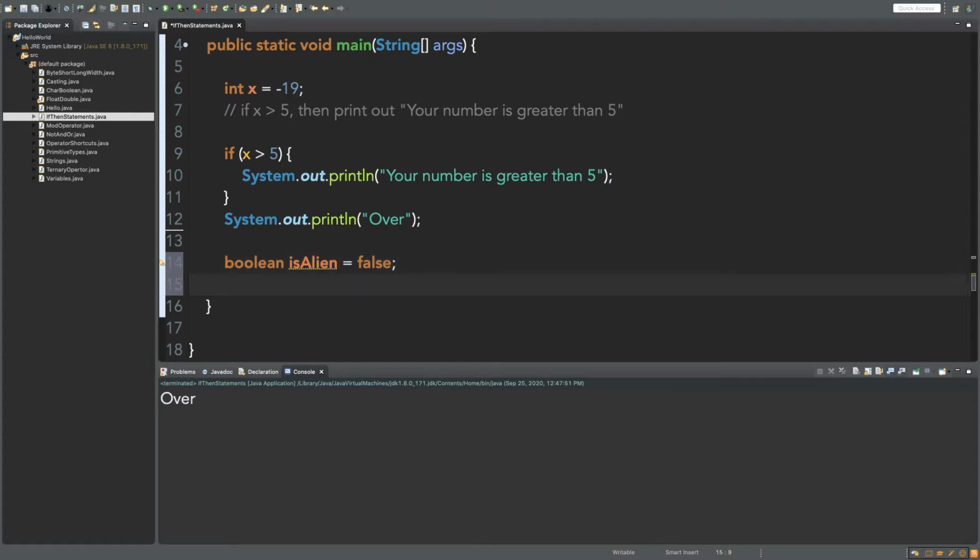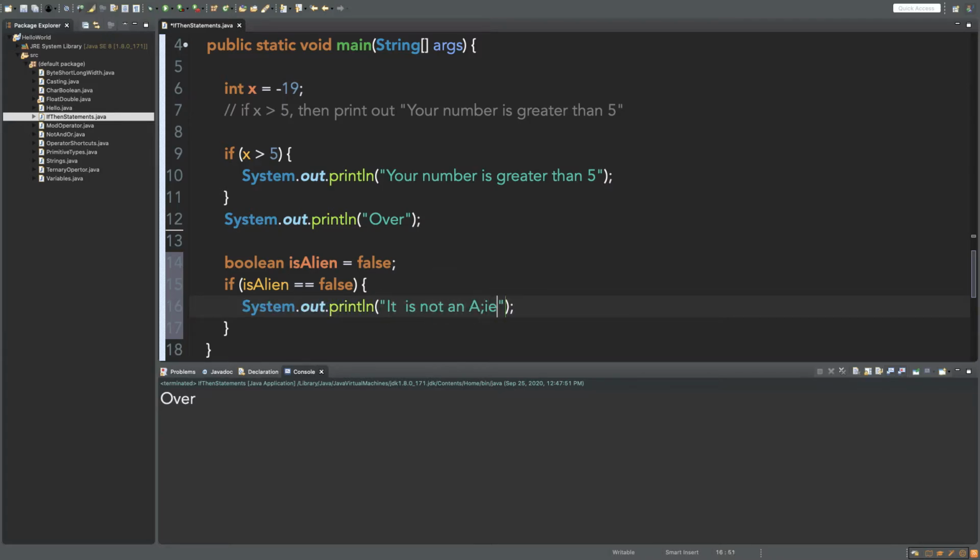I'm initializing it to false. So I'm going to use an if statement: if isAlien is equal to false, then inside the brackets I'm going to say sysout, it is not an alien, A-L-I-E-N. There we go.